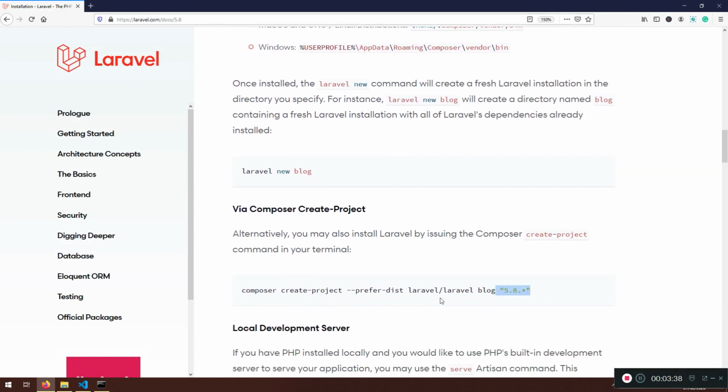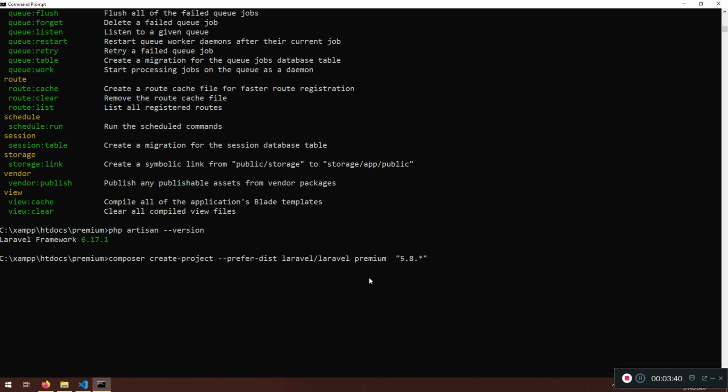But I think you're going to have a problem if you try installing 6.17.1. What I suggest is always to install like this, and it will install the latest one, because it is being updated every month, I think. Another version, another number here, and things like that. Now, you want to install my version in order to follow me with this course, if you can. Otherwise, you need to install the current version you have. Maybe it will be 7, and some of the things might have changed.